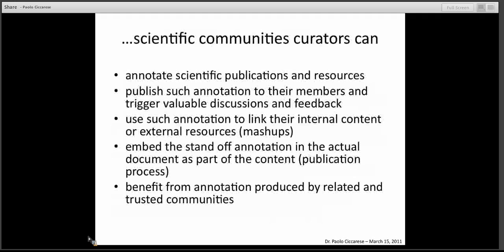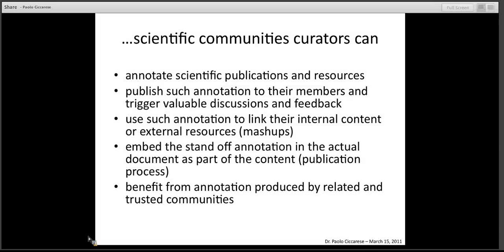If we talk about communities, our group is expert in creating scientific communities. Scientific communities usually have curators. There is an organization. So these scientific communities have a process in which they annotate or select articles and they propose them to the scientists. They can be called, for instance, paper of the week or mechanisms like that. It would be nice if the scientific communities could annotate those publications prior to sending them to the crowd.